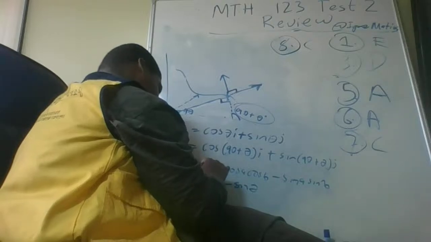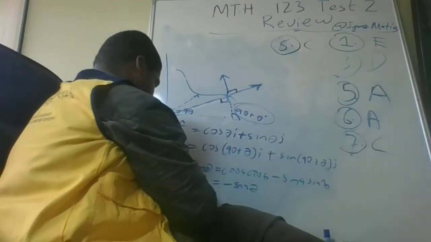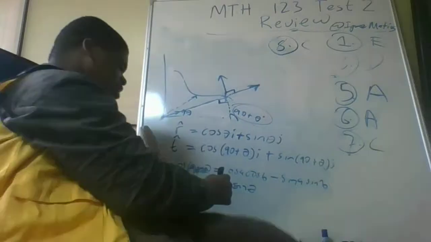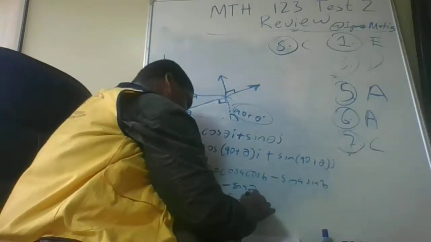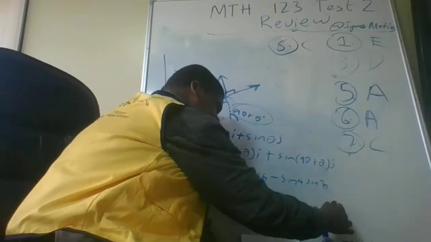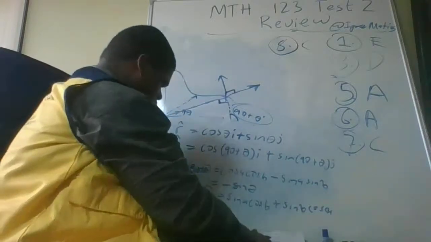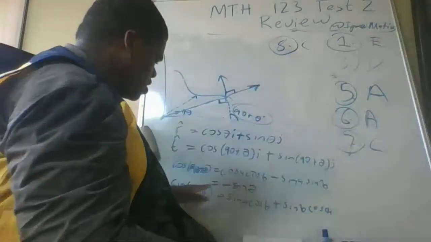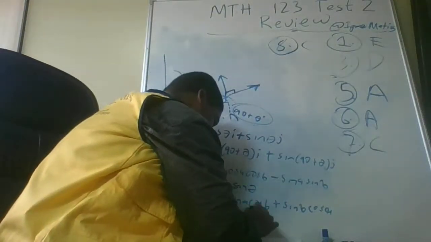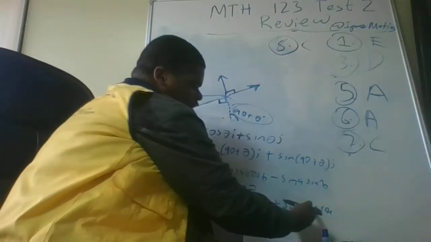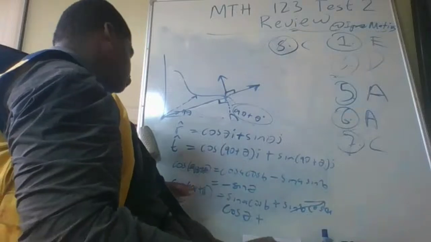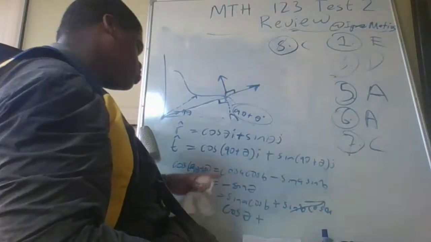So cos 90 plus theta is going to equal minus sine theta. And sine 90 plus theta can be gotten from sine a plus b. Sine a plus b is equal to sine a cos b plus sine b cos a. If a is equal to 90 degrees, then sine a is going to equal 1. So this will be cos theta plus sine b, or that cos 90 is going to equal 0. So this term will just cancel out. So you have cos theta. So sine 90 plus theta is going to equal cos theta.